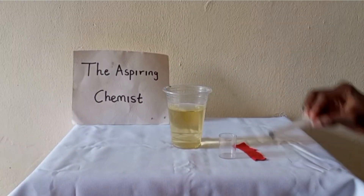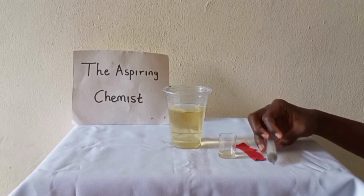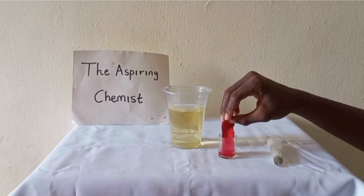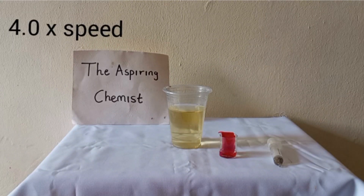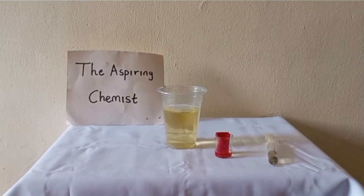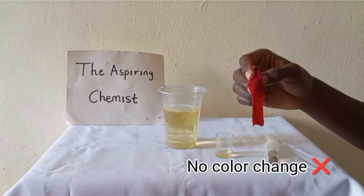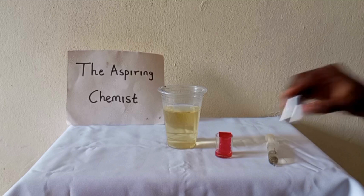Now that we're done filtering, let's test it. I'm going to use the same red material I used earlier — put the material inside the bleach and allow the bleach to decolorize it. This just reminds me that not all dyes are sensitive to bleach; some may prove stubborn and their color change may not be noticeable. As you can see on this material, it hasn't really bleached, but that doesn't mean the experiment has failed — I'll show you with another material entirely.